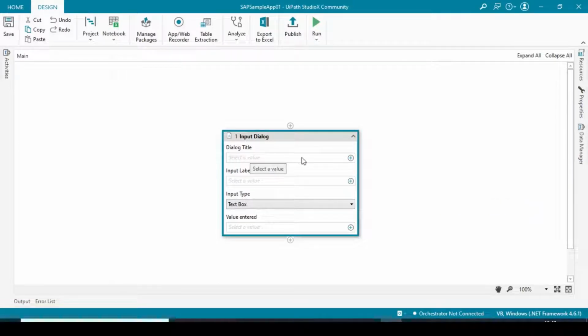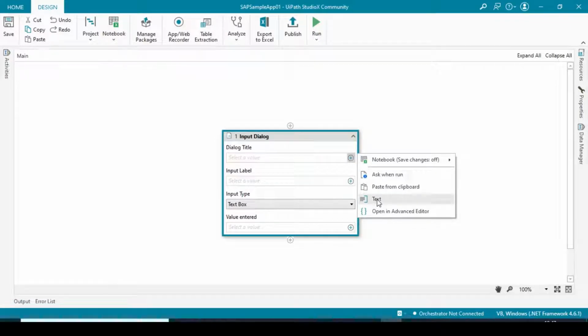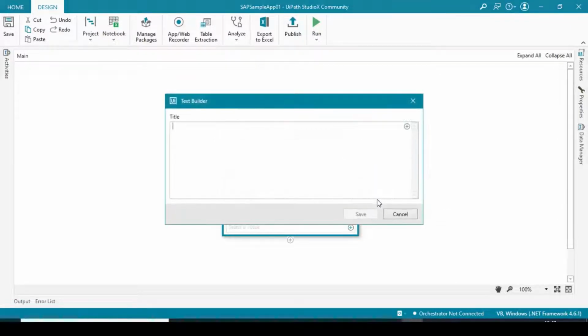You can select a value for title. Title means, for example, here it is SAP sample APP01. By clicking on this, I can put a text, say for example, my example 01.